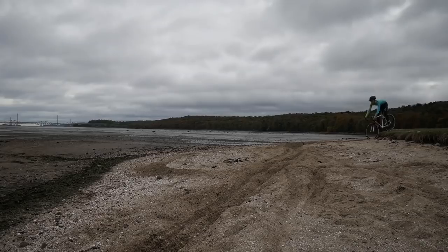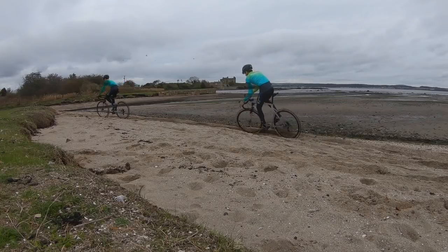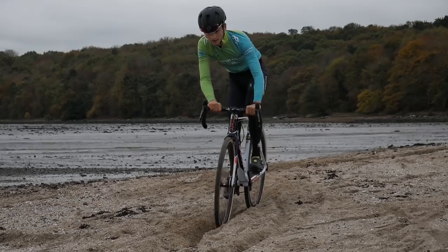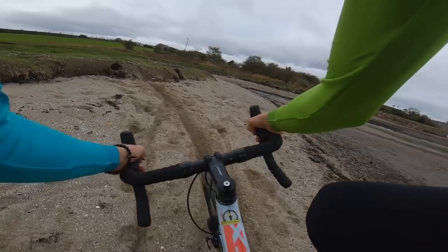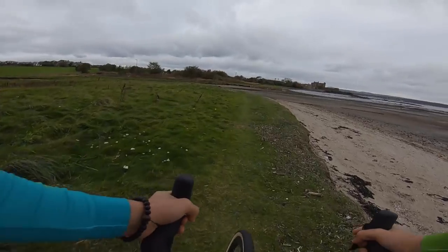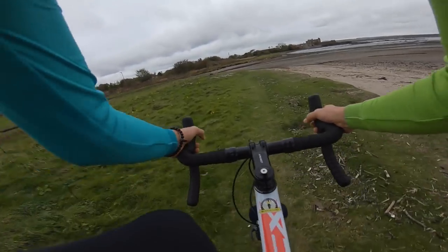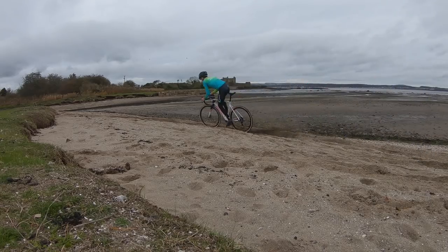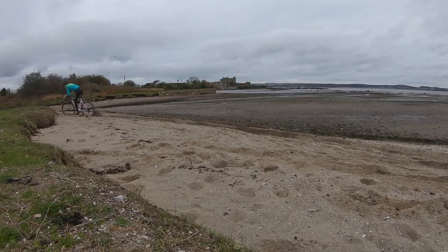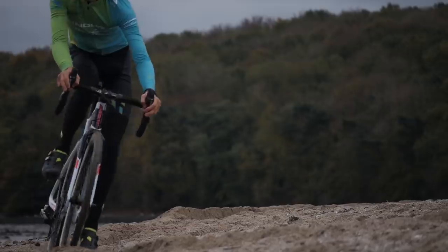To recap: pre-ride is important for deciding whether to run or ride. Back off the wheel in front as you approach the sand, as they will slow down when they hit it. If there is no defined rut you will need as much speed as possible to clear the section. If there is a rut, you will need to be more precise and smooth. Shift your weight to the back of the saddle and be light on it to allow for movement. Have your hands on the hoods for control of the brakes and gears. Choose a gear that gives you enough to push against. Keep your head up and look through the sand section. Try to be relaxed and let the bike move under you.